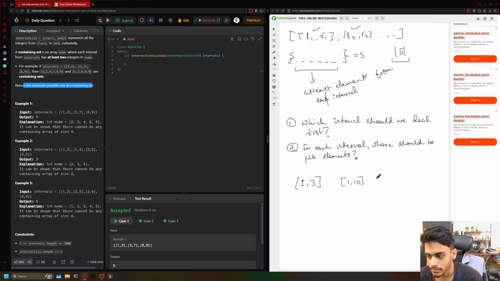So I have 1 3, which is 1 2 3, then up to 10 for the other. We can see 1 and 3 is pretty restrictive. There are a lesser number of elements as compared to 1 and 10. So if I deal with 1 and 3 first, then there are chances that whatever elements I pick from 1 and 3 can be found in 1 and 10, because 1 and 10 is larger than 1 and 3. So I should pick 1 and 3 first.